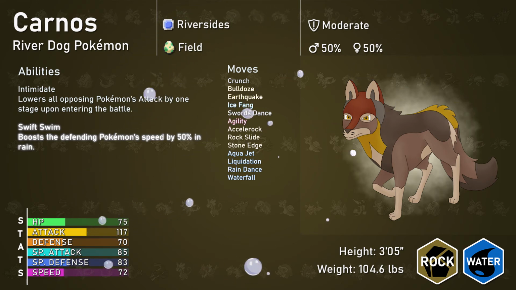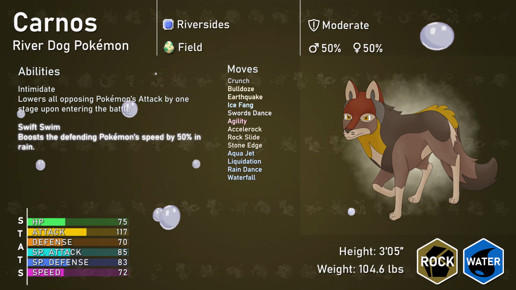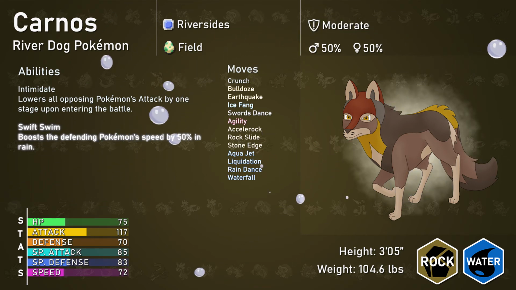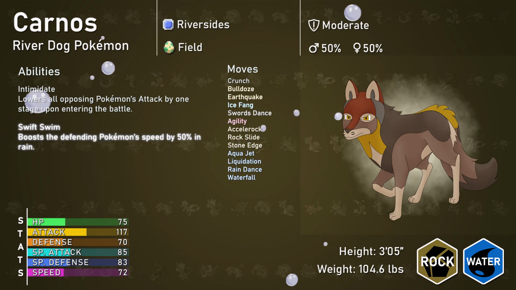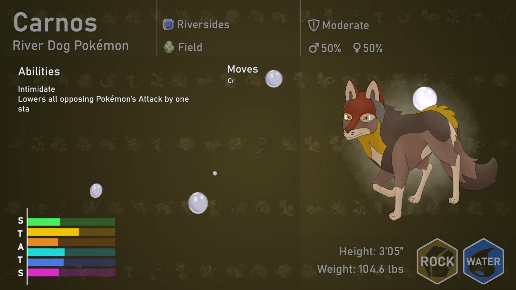Axle Jet, like Accelerock, also has priority and STAB, but isn't quite as powerful, though it does have some versatility. As I said, grass types are going to be trouble against Carnos, but this Pokemon could have a shot, I feel, in the competitive scene. And yes, I used Lycanroc as reference when making this Pokemon's abilities and such, because of how similar they are.